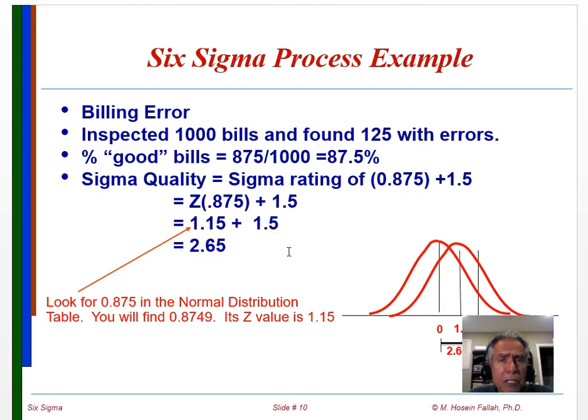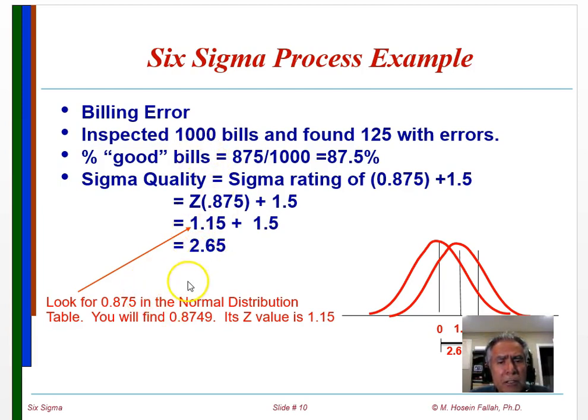There are also sigma calculators on the web and tables, which built this 1.5 into the normal distribution. And so when you put in the number of defects and the sample size, they will give you the sigma level. Now, the good thing about sigma performance is that it's a consistent measure now that we can compare processes to processes. It's just like apple to apple.